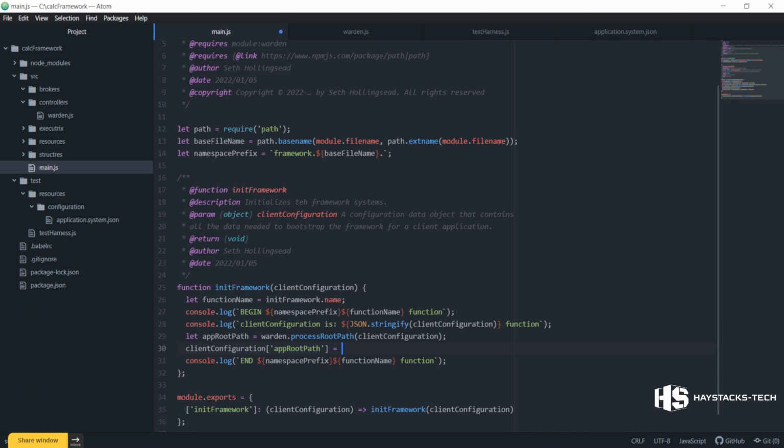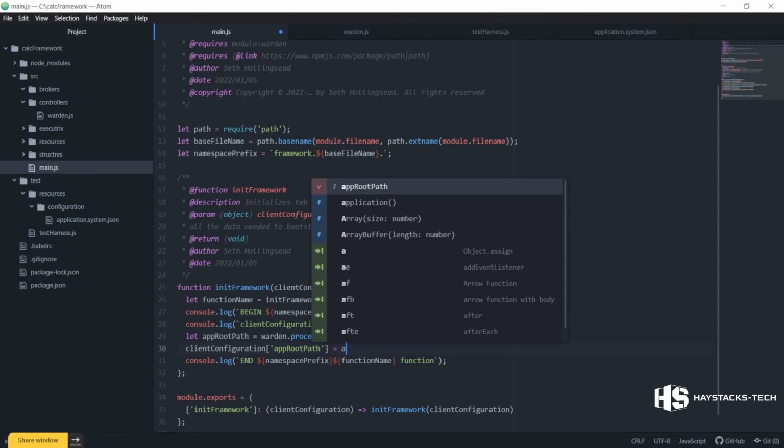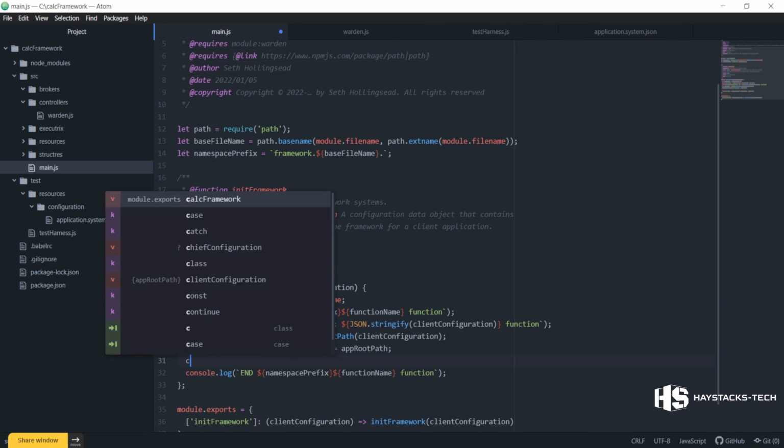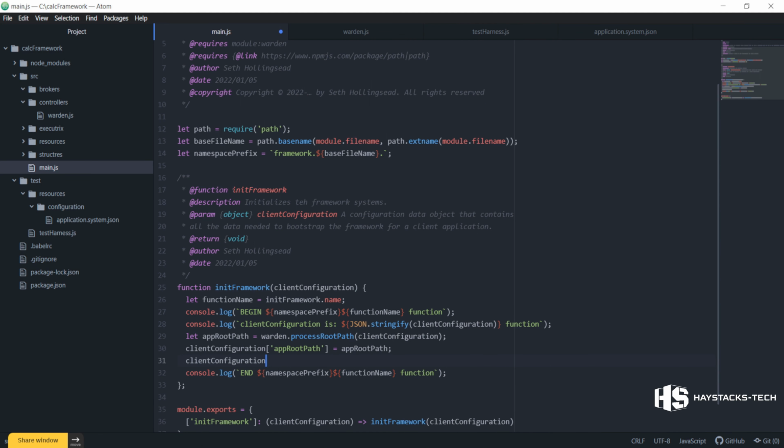Okay, so we say app root here equals app root path and client configuration. Let's see, that was app root path. This should say app config path equals app root path plus client configuration app config reference path.